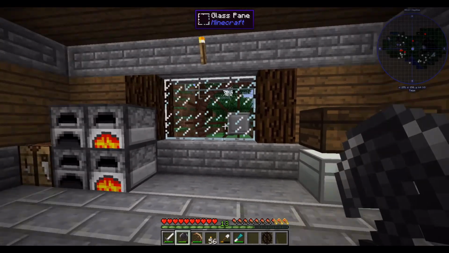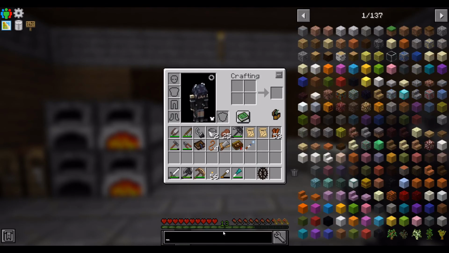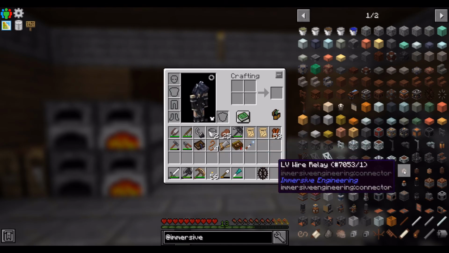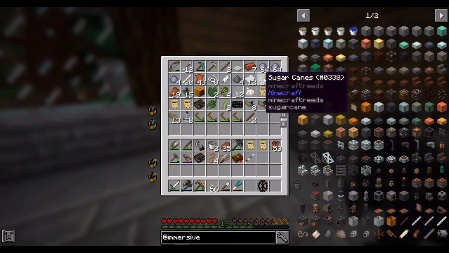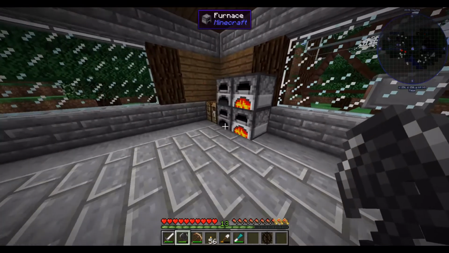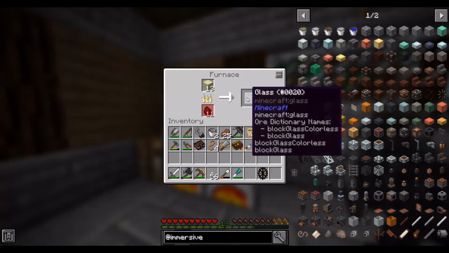Okay, so the water wheel is set up. The next thing I want to make is called an LV wire connector, which I need terracotta for. I think I have a little bit of clay left. Yeah, I do. So let's just make a little bit of terracotta quickly.